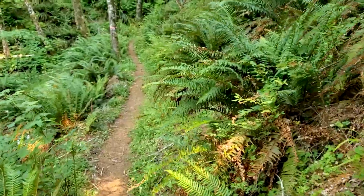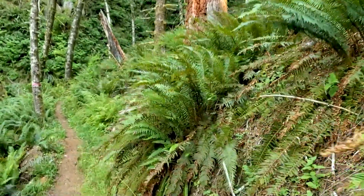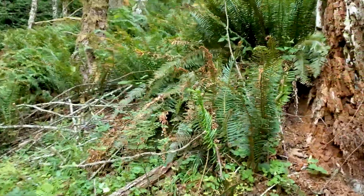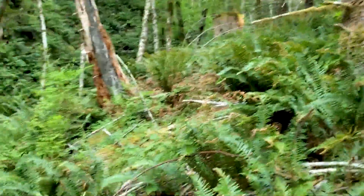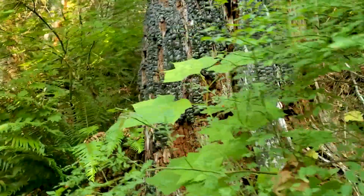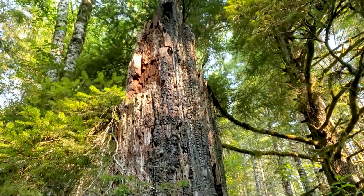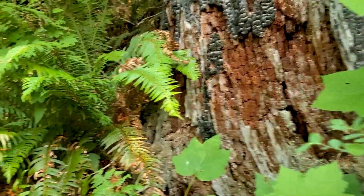There's quite a few of these old snags in here. And there's a few stumps in here that were cut off. You know, they got the springboard holes in them and stuff, but some of them still have the burn marks as well. And here's an old part of an old snag. It's got a lot of burn marks on it still. That's probably from 33, a lot of years ago.